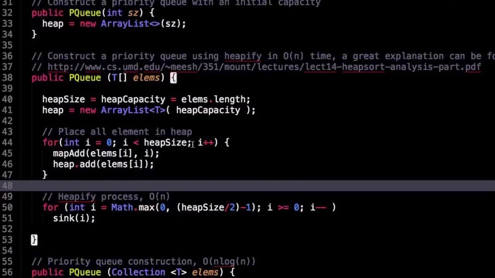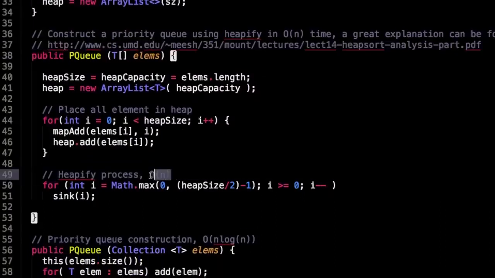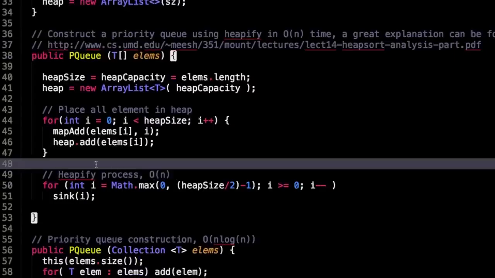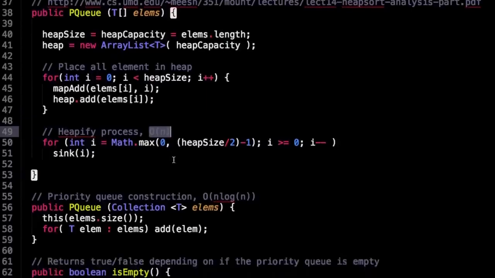I put a link to this paper up here just because the heapify operation isn't quite intuitive why it has this linear complexity. And if you look at the analysis in the paper, you'll end up seeing that the complexity boils down to a convergent series, and that's why we get a constant and we can say it's linear time.